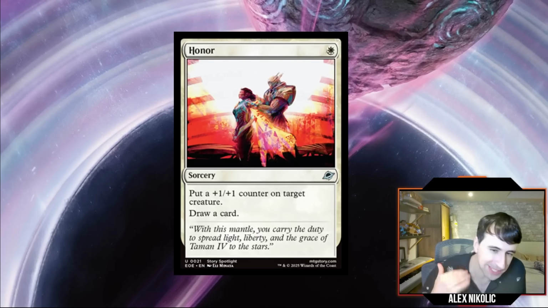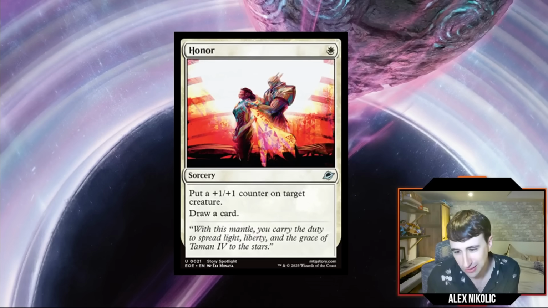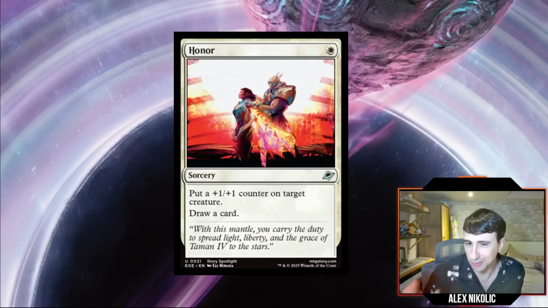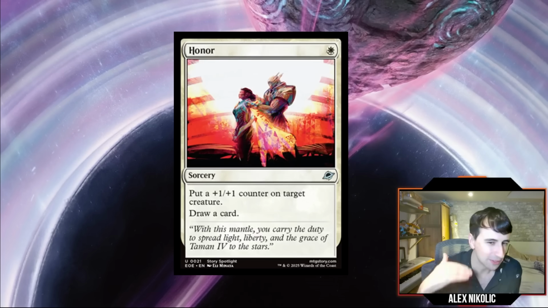We've got a really cool simple card, Honor, which is a single white mana sorcery. Put a +1/+1 counter on target creature, and then draw a card. So simple, so straightforward. There is a +1/+1 theme in green-white. That's kind of green-white's thing this time around. But it's always cool. Like 30 years into Magic, to get a one-word name, a one-cost card, very simple text box, and just kind of interesting.